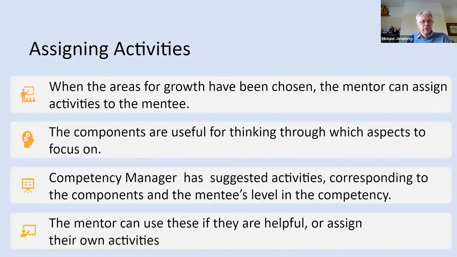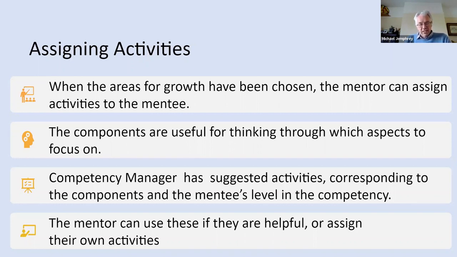Assigning activities, these are things we can bear in mind. When the areas of growth have been chosen, the mentor within the Competency Manager tool can assign activities to the mentee. The components are useful for thinking through which aspects to focus on at a particular time.